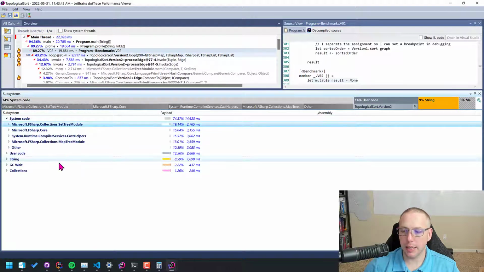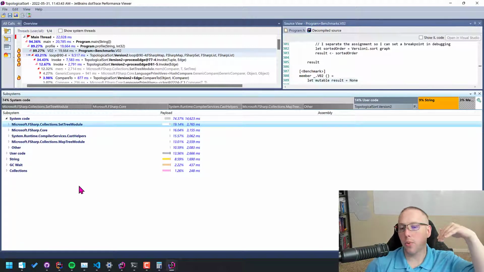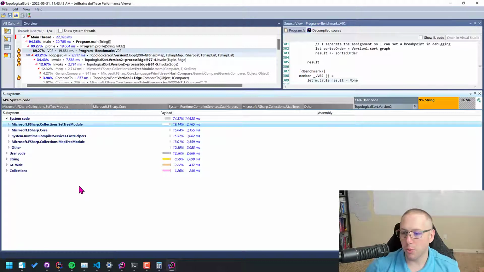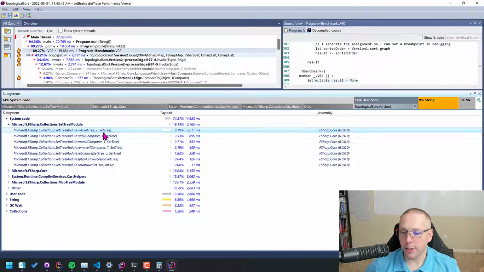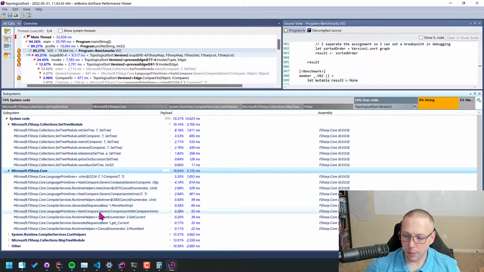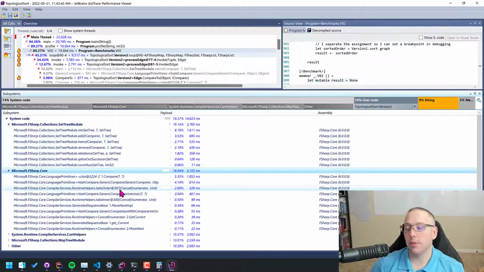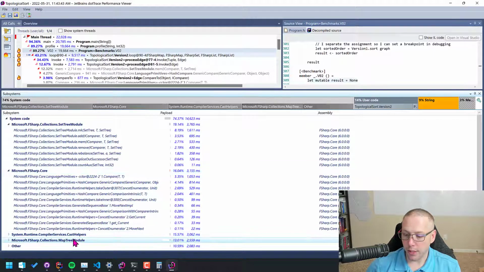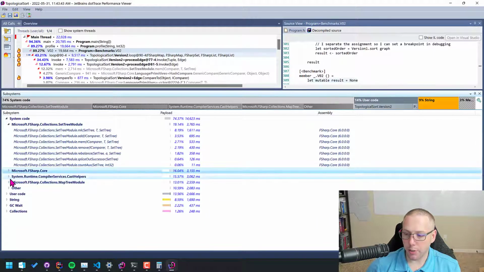And it's spending a lot of time in the set tree module. Again, that is the code around managing trees in F#, so updating, inserts, removes, that type of thing. Spending a lot of time with the tree module, creating the trees, adding to the tree, removing elements from the tree. We got some compares. This is what it's using for generic comparison. And this is used extensively in the set modules in F# and in the map module. And you actually see the map tree module down here as well.